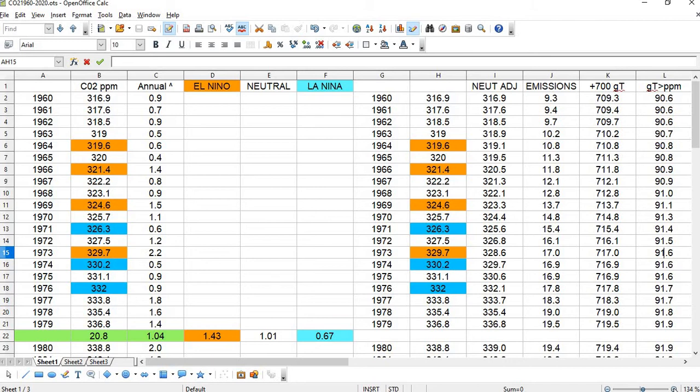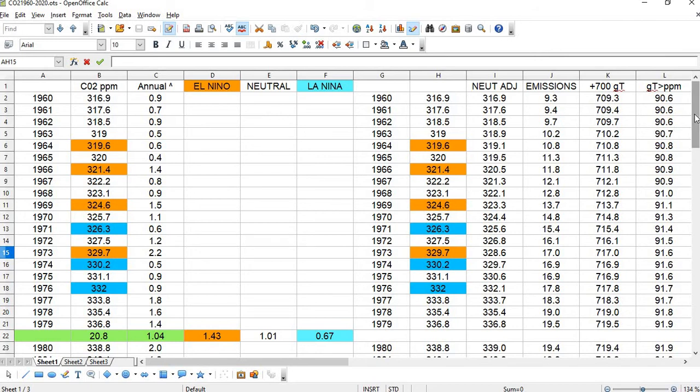Now I've done much the same as I did in my previous video, but I've done a few additions as well, plus I'm going back all the way to 1960, and I've done it in 20-year intervals from 1960 to 79, 1980 to 99 and 2000 through to 2019. So on the left we have the annual reported carbon dioxide concentration in the atmosphere, rising year on year. I've highlighted the El Nino years in orange and the La Nina years in turquoise, and I've left the neutral and weak years for either oscillation in white, and I've worked out the annual growth rate in parts per million. That's for 1960 to 1979.